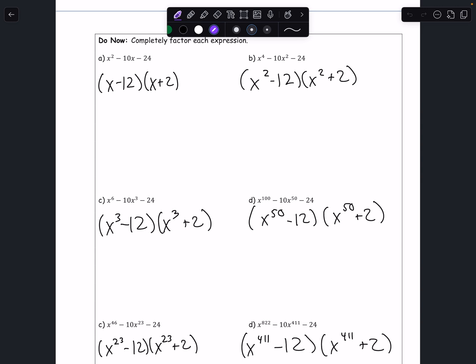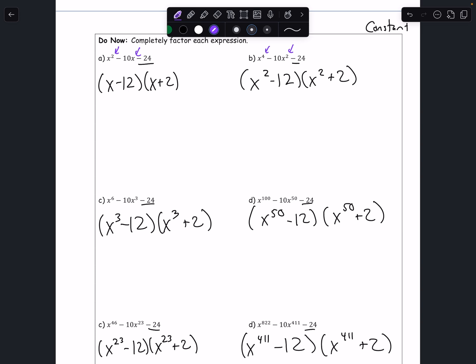Anyone notice anything about this other than they're pretty much the same numbers? Think about what we're always ending with, a minus 24, which is a constant. And then look at the degrees of the first term and the second term in standard form. So the degree here is 2. The degree here is 1. Degree of the first term is 4. Degree of the second term is 2.